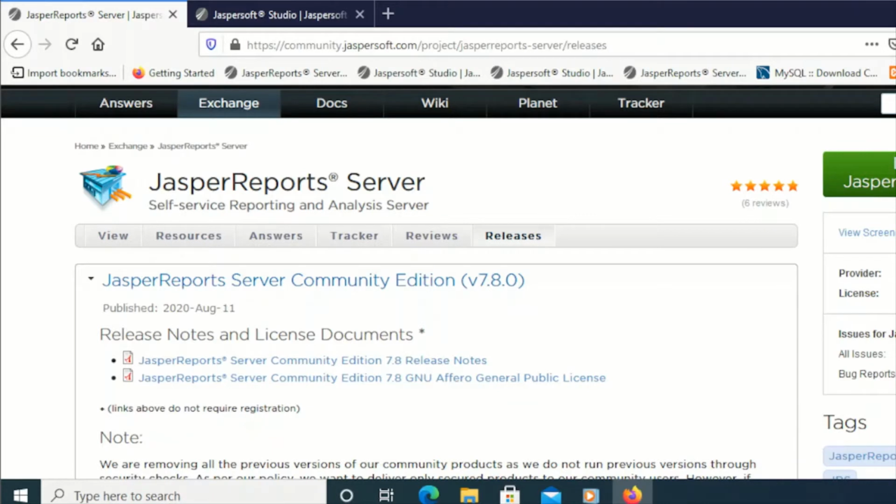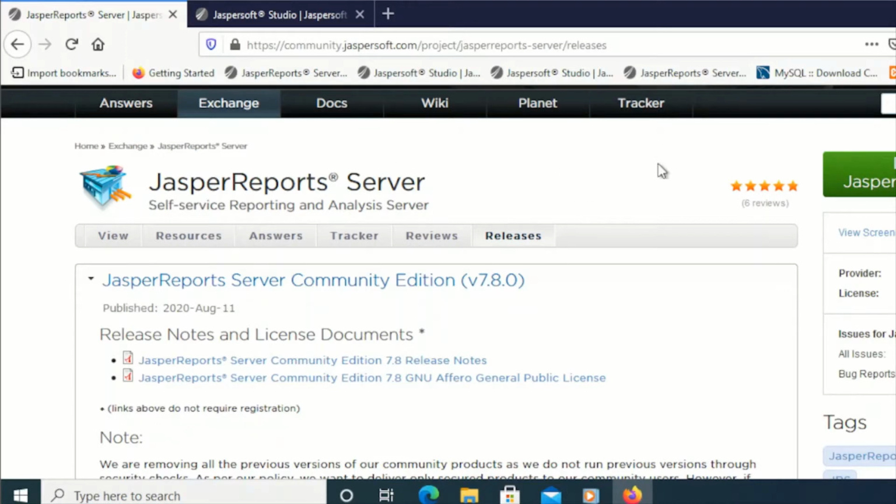Now, back in the old days, if you are familiar with common report services, JasperReports has a free version for this one. So to demonstrate, let's start with the JasperReports download site.